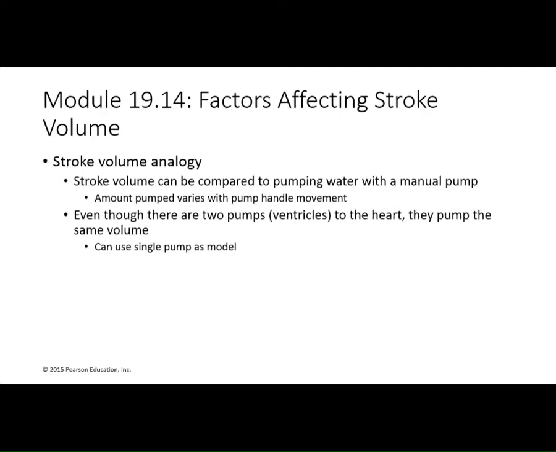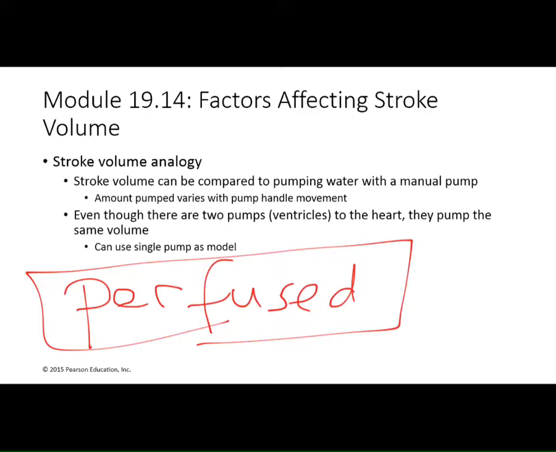6,000, right? So just as a guess, just as a number to keep in our head. So about 6,000. So we need to keep this going because our tissues must continue to be perfused. The word here is perfused. You need to have all of your tissues perfused. It's a way of saying, are they getting enough oxygen? If your perfusion goes down, then that means your heart's not pumping enough blood to that particular organ.